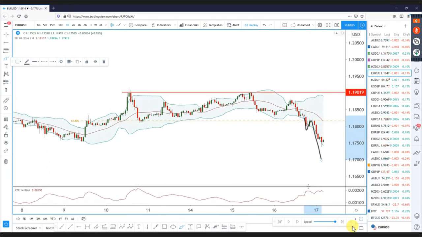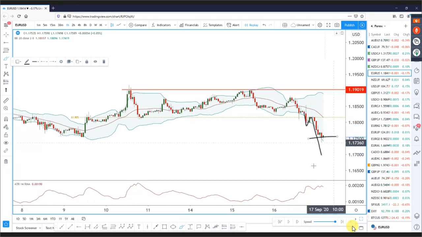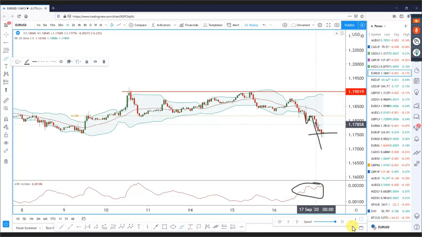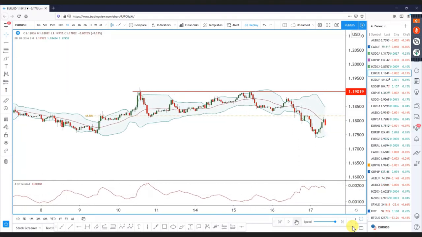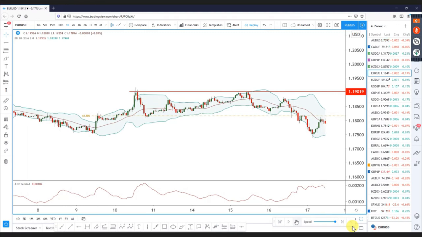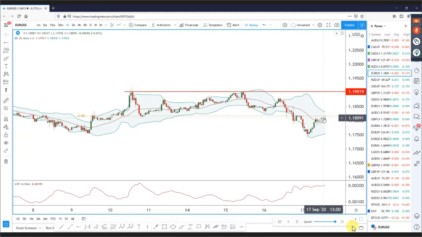Okay, and then by this moment in time, you can see the ATR is already super high, and it's walking along the bands. So we might just want to take our TP and let the last 10% run, and move your stop loss to break even, and let's see. Oh, exactly. Reversal back into the middle band.